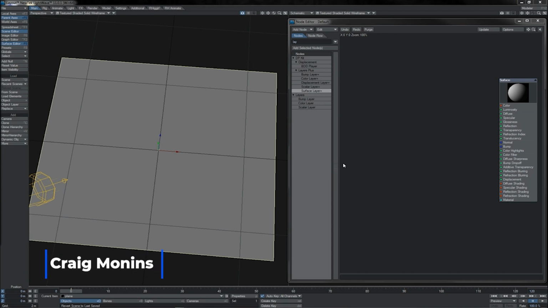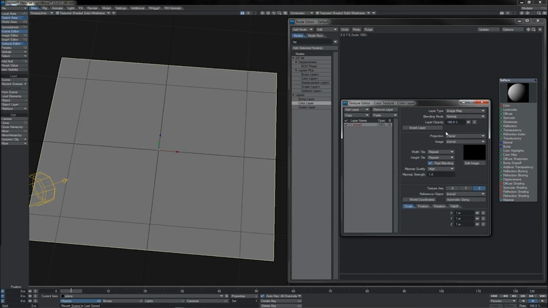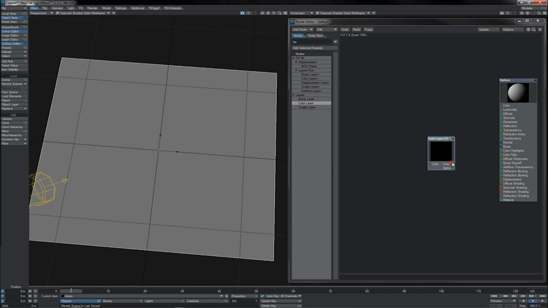Here we see some very handy nodes for the node editor, which are the layer nodes. An ingenious addition, these guys, because of course what they give you is a classic interface for layered textures. So if you still need to rely on layered approaches for things as you have done before, then you can use those approaches within the node editor.